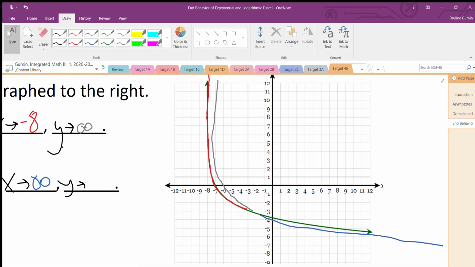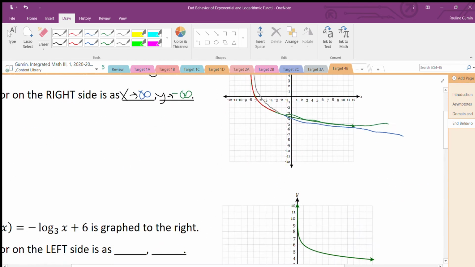Now I'm going to trace that same right arm, but I'm going to be thinking about it in terms of going up and down. All right, so I'm going this way on the arm, but my finger is going down slowly, but it's going down. So my y's here are approaching, whoops, my bad, negative infinity.